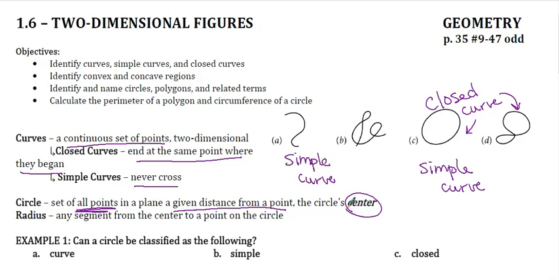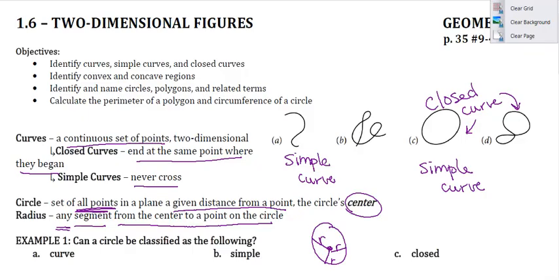All right, and then the radius is any segment from the center to a point on the circle. So if I have my circle, it's only a circle because I say it is, and here's my center, that's my radius. My board is a little off today, I apologize for that. Might have to recalibrate it here. That's a radius. Any of those from the center out is considered a radius. Okay, good. I'm going to clear this so we can move on.